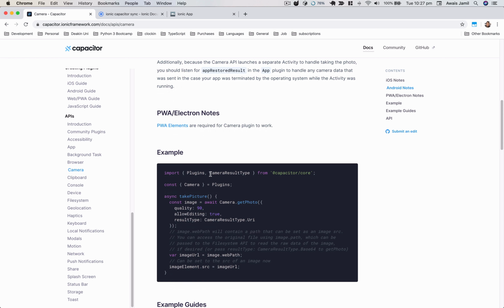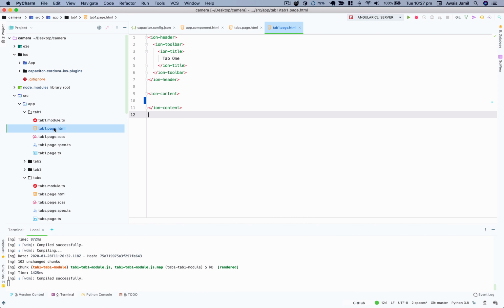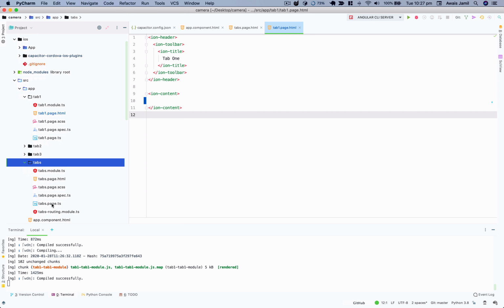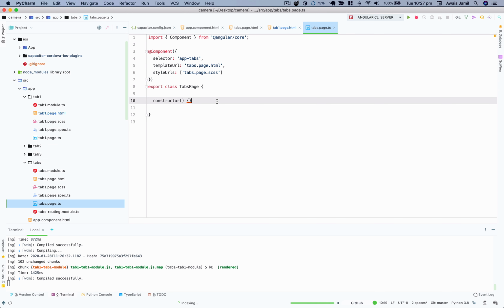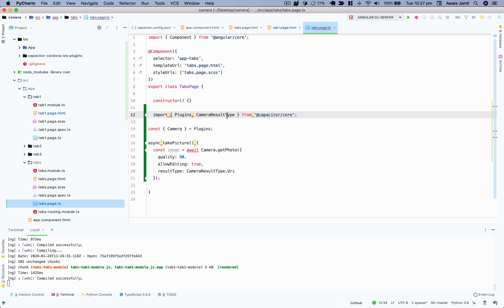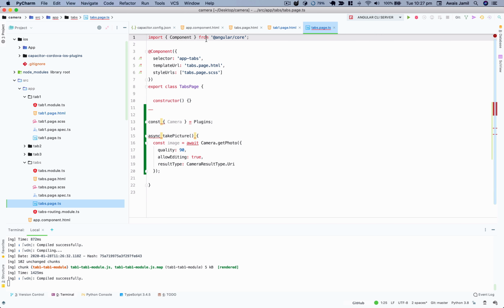So here's an example code. Instead of typing this, I'm just going to copy this code, and I'm going to go to tabs.page. In the constructor function, I'm just going to paste that. I'm going to cut this import, put it right on the top.